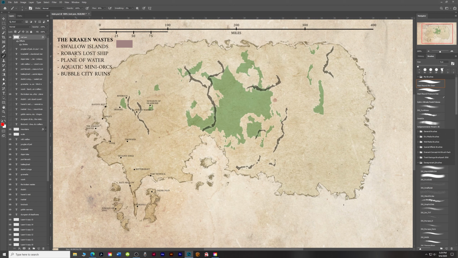We have an ancient pirate captain named Robar. His lost ship is said to be somewhere within here. But notice, I just made that circle. Based on my scale, it's only a 25-mile circle. That means a lot when your PCs are level 1, 2, and 3, when they don't have water breathing, or they want to just deal with swimming or whatnot.